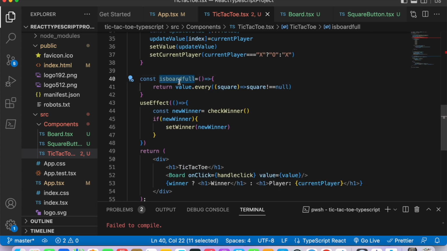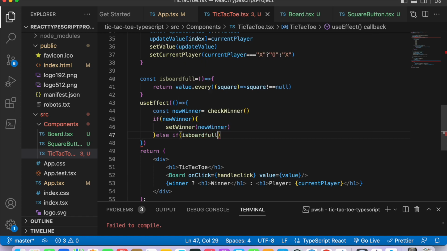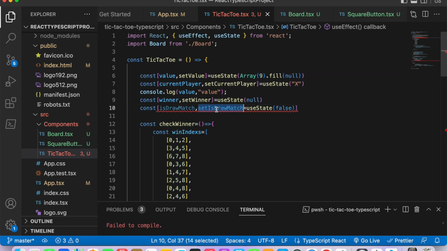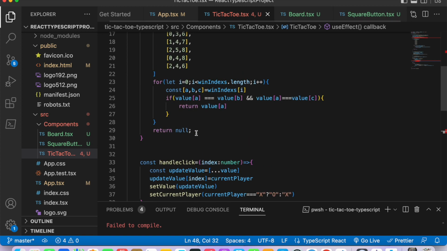So if this function is called here in the else if condition, then we are going to change its value from false to true.